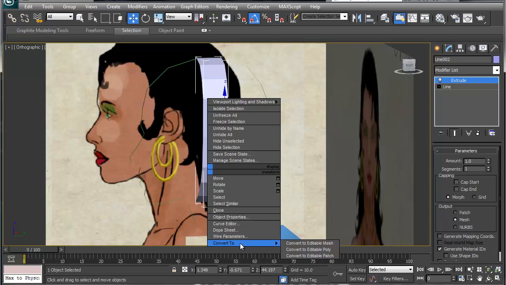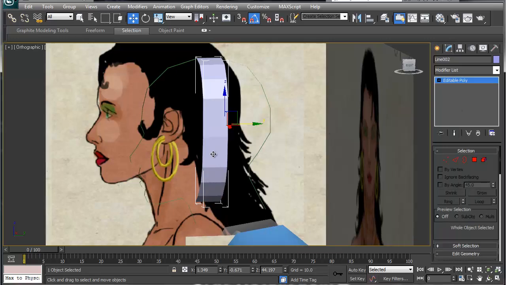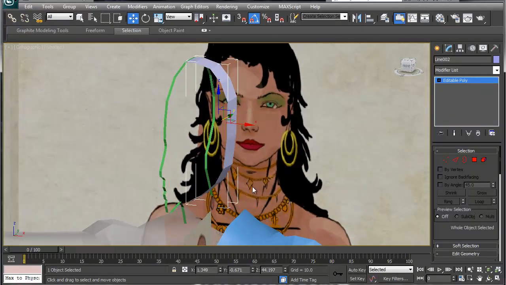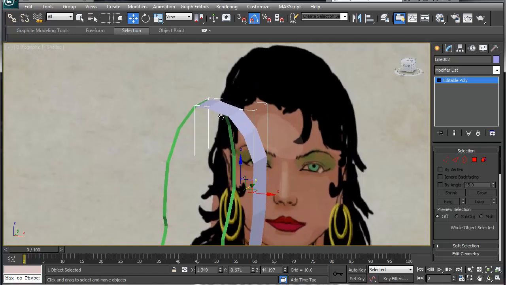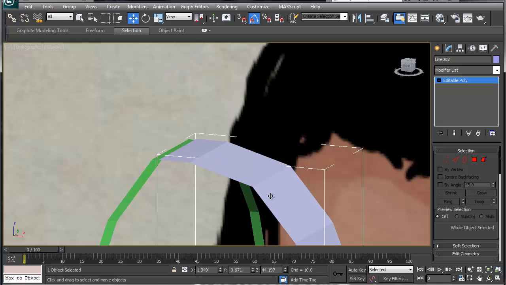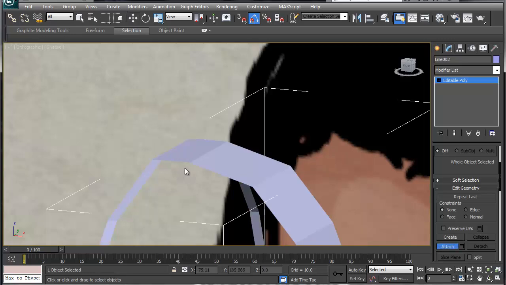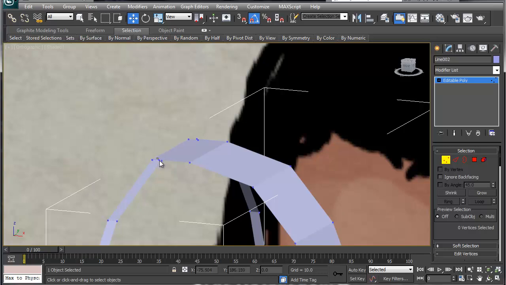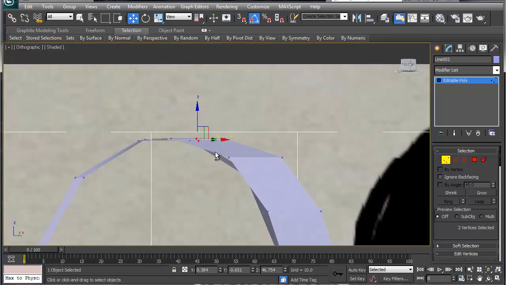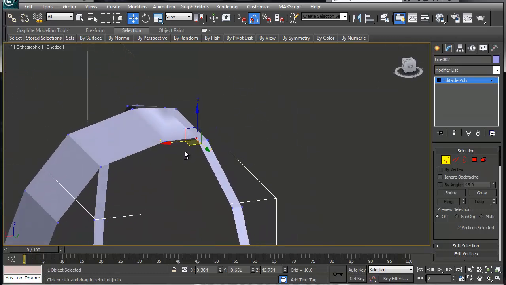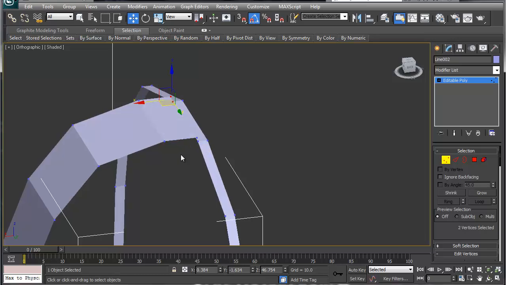So then we're going to right click, convert to editable poly, and this is where you've got your mesh here for the side. Basically what we're going to do is go up here and grab and attach. It doesn't matter which one we attach, but I'm going to attach this one to here, go into vertex mode and collapse. And let's see here. Oh, it doesn't like that, so let's undo this.